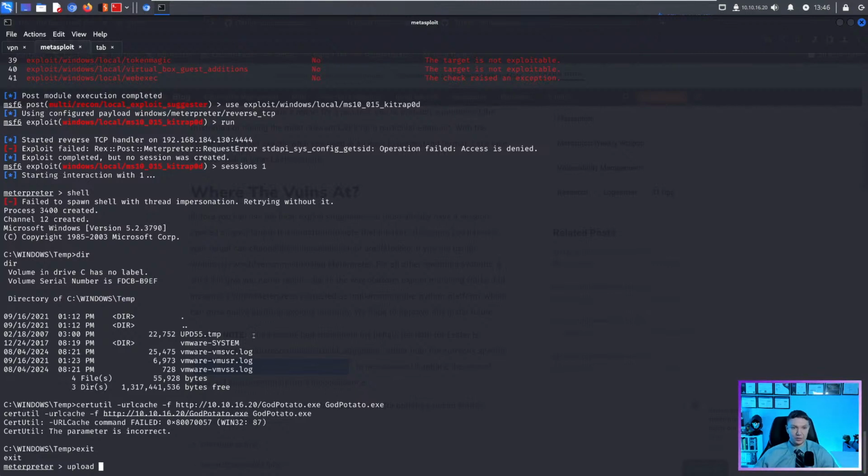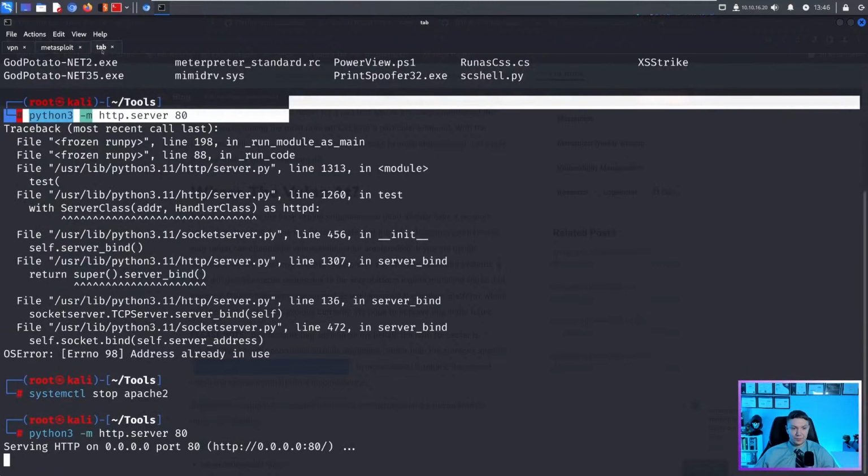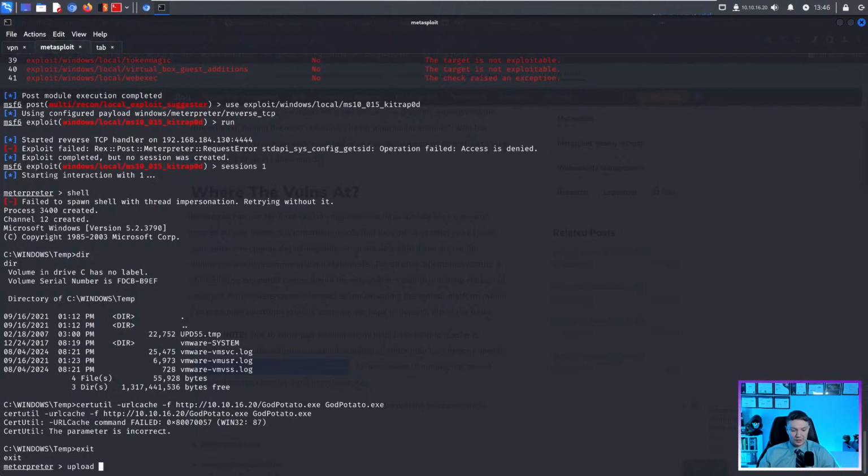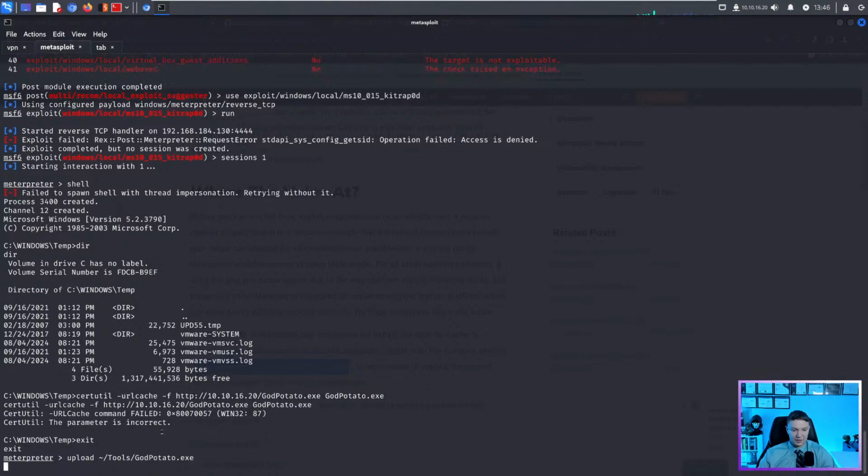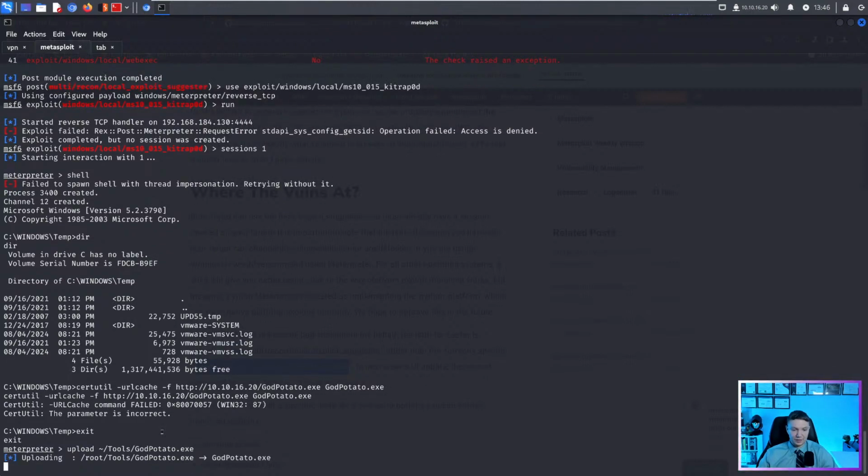Upload /tools/GodPotato.exe. Did that actually work?